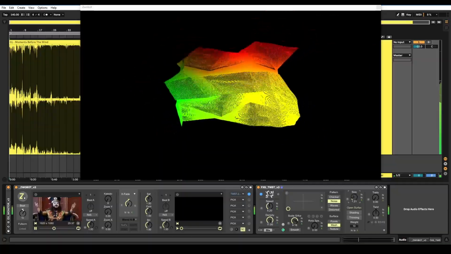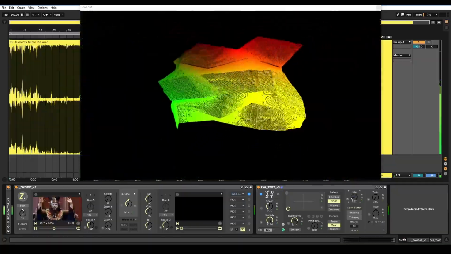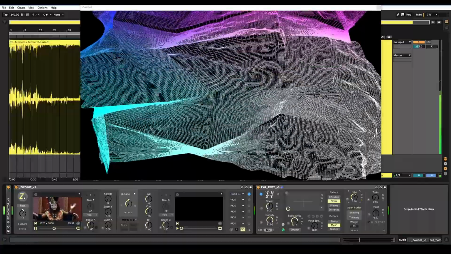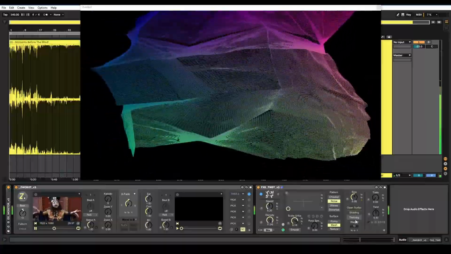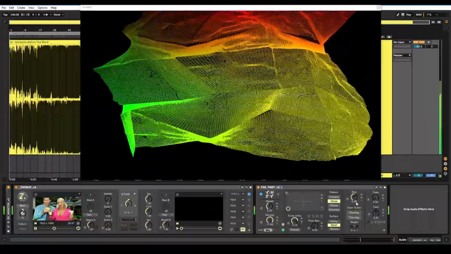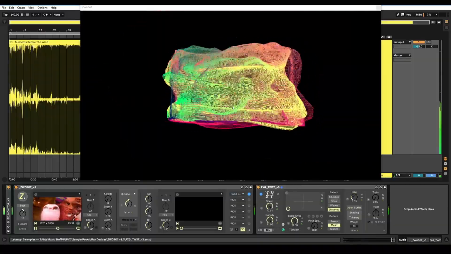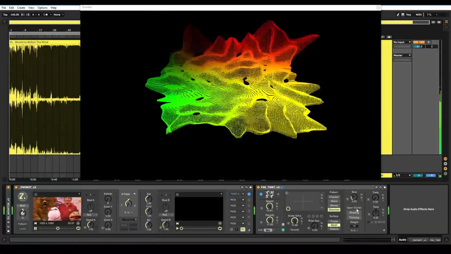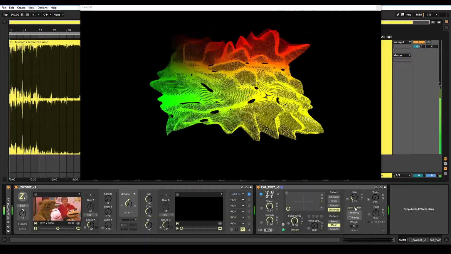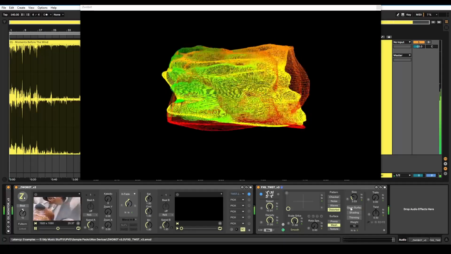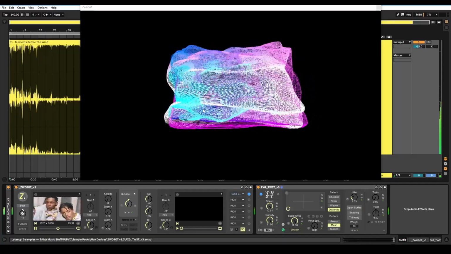Here we've got the size, so that controls the size of the whole shape. And then we've got some additional options. So this open surface, this is on by default. If you turn it off, in addition to the actual shape, you have an additional kind of casing around it. So when open surface is on, it's just a shape, and then when you turn it off, it's kind of inside this as a layer.